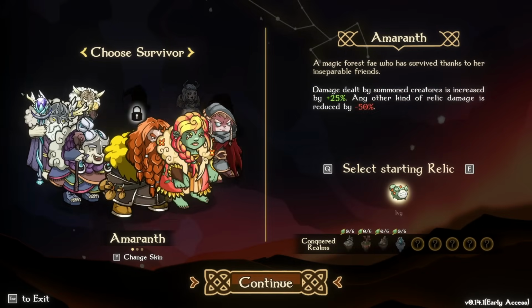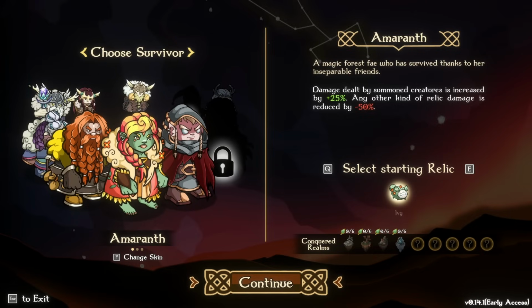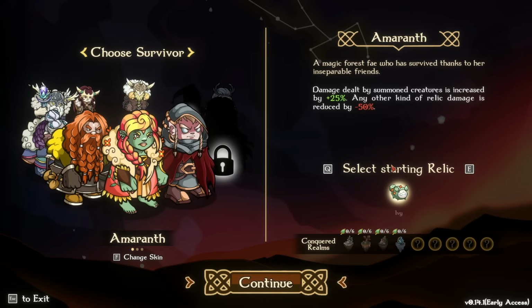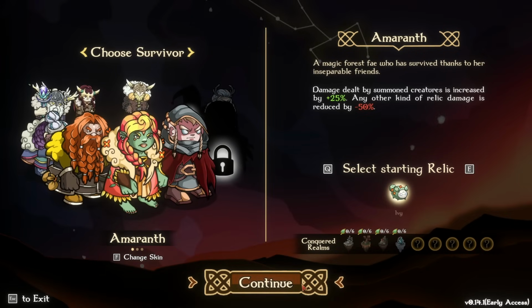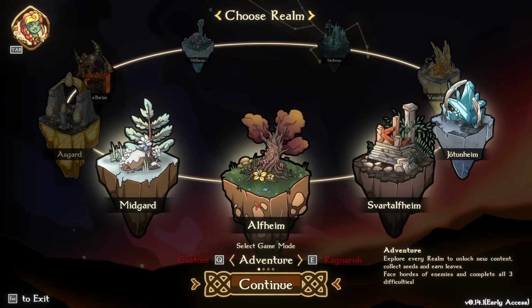Alright, so we've got some new characters to play as. So we've got Amaranth. Damage... Okay, so starting relic Ivy. Damage dealt by summoned creatures is increased by 25%. Any other kind of relic... Ooh, that's interesting. We also have different skins that we can switch between. I think I'm going to go here.